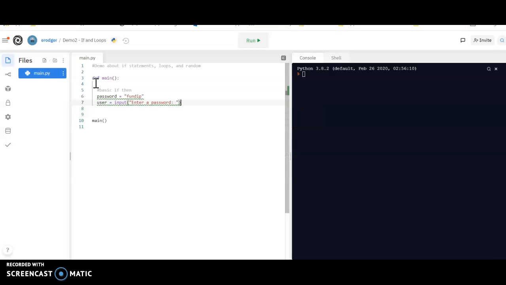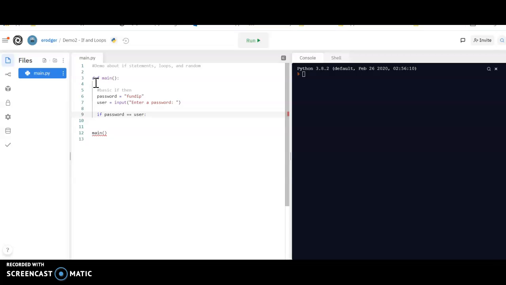And then I'm simply going to check to see if those are the same. So I want to know if my password is equal to what the user enters, then we're going to tell them they can enter. Otherwise, we're going to tell them to keep out. So I'm going to say if password equals user, and then make sure that when you're doing this, you're going to have your condition that you're checking, and then you're going to end it with a colon. It kind of tells the if statement that that's the end of the condition that it's checking.